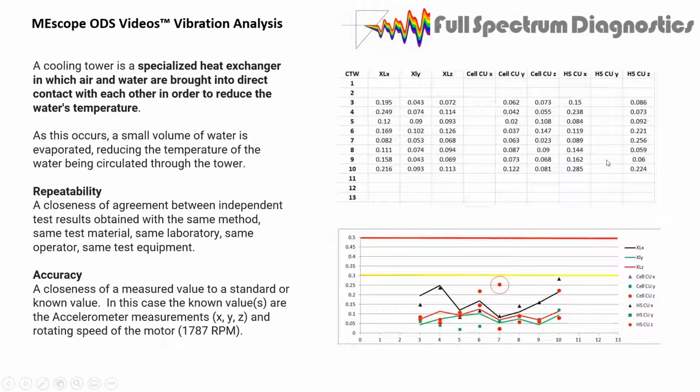And you'll notice there's a couple columns that are blank. This analysis is two-dimensional. We're trying to take a two-dimensional video frame, basically a picture, and make a 3D representation. So in the case of this, you're going to have to take a couple directions. And I did do that. I have all kinds of data that I took. This was the best data for looking at the accelerometer to see how well it matched in the video, the representation of the transducer on the housing.